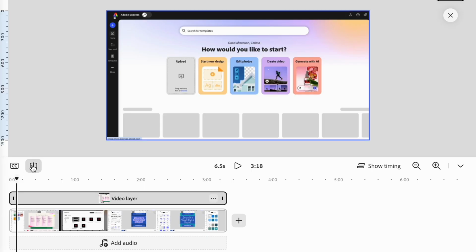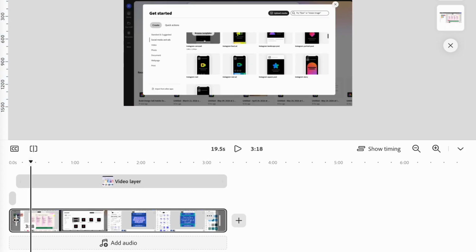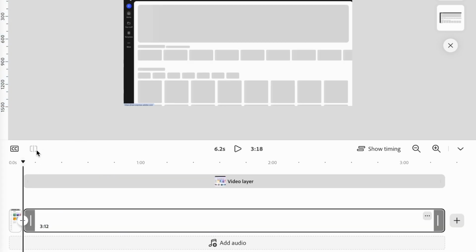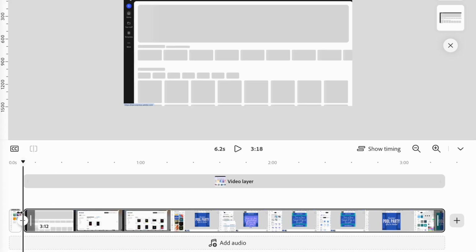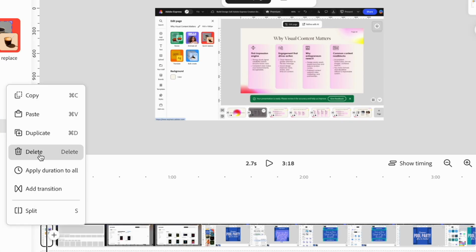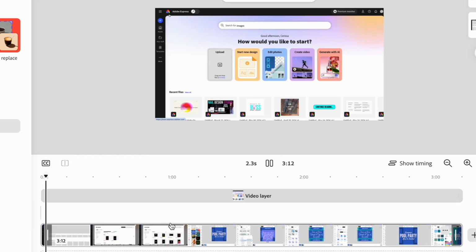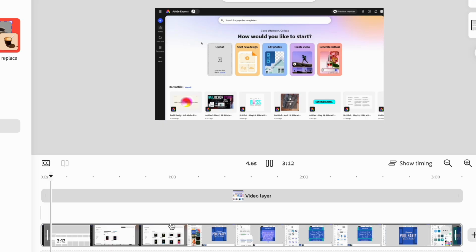And then you can click this little button here. This is going to split your clip. I'm going to click that, and now you can see that our video is split there. So this is the split. All of this before the split is our slides. We don't want that. So I'm going to click on that, and I'm going to right click and click delete. Okay, so now all we have is our regular video where we are starting the tutorial.